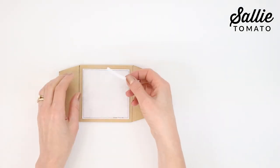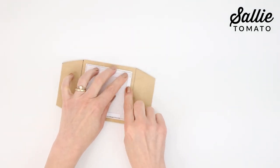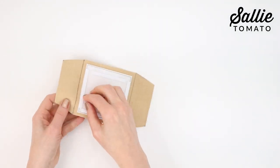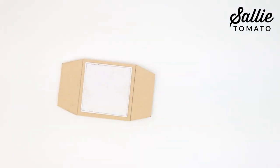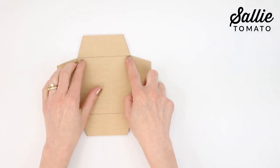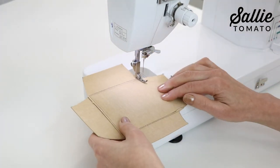Let's begin the pebble assembly. Add basting tape or glue to the stabilizer side of one side base panel. With the stabilizer panel wrong side up, place the remaining side base panel also wrong side up, perpendicular to the panel below it. Align the line markings at the raw edges, keeping the base layers square. Top stitch along the marked lines and the raw edges with an eighth inch allowance, securing the base layers together.